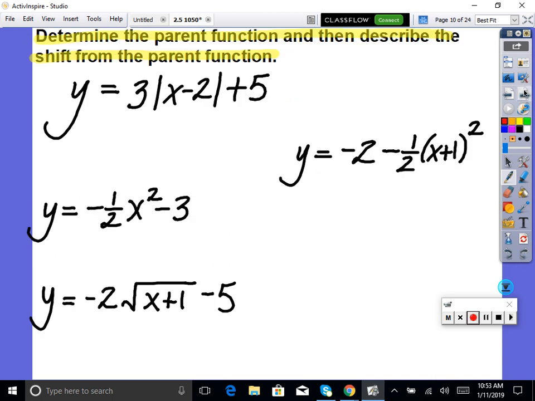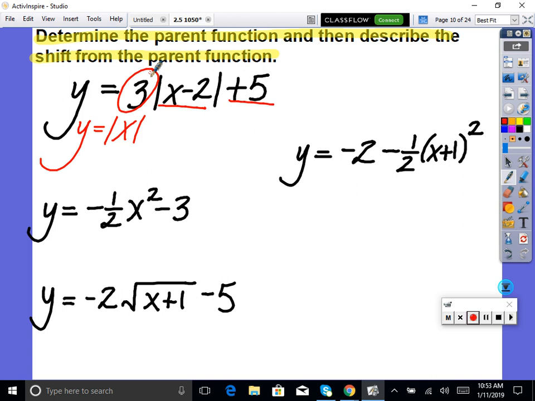Okay, so let's put all of those together to make sure we're good. All together, can you state the shifts so far? So just right here, I'm asking you to tell me what the parent function is. So take up all the shifts. Wouldn't my parent function be absolute value of x? Then as I point, tell me the shift. Right 2, up 5. Great, and we have to say vertical stretch by 3, because we're going to have horizontal stretches and compressions in a minute.